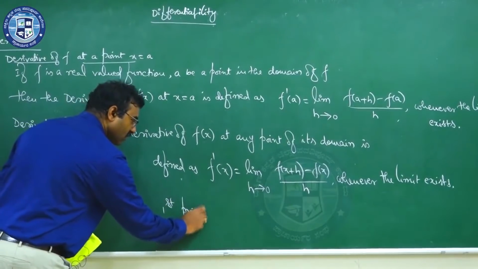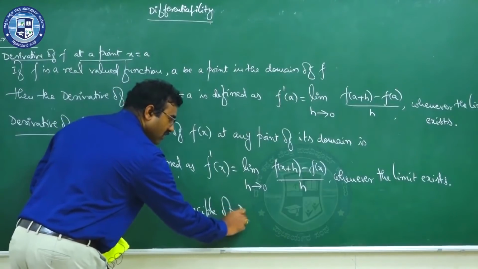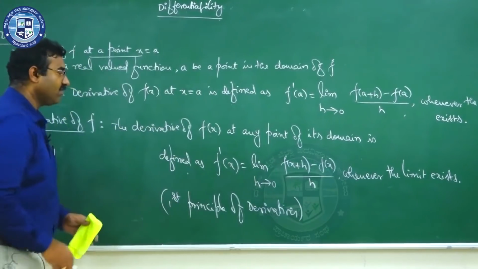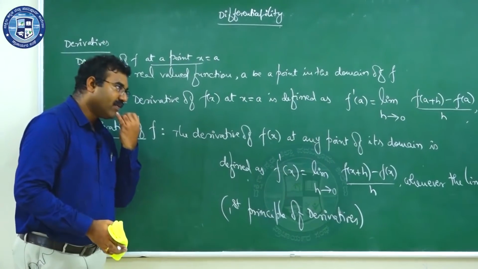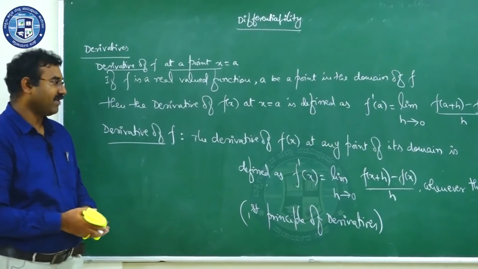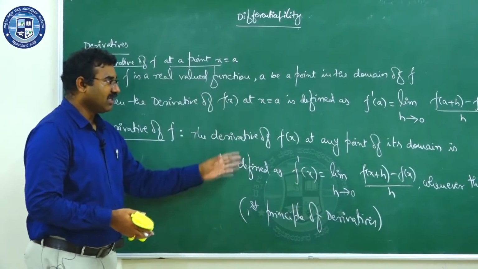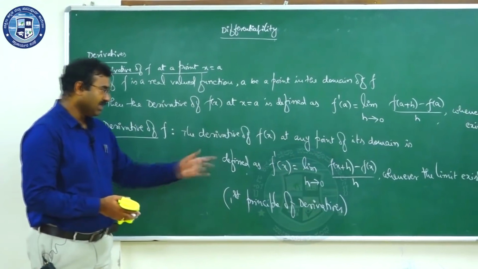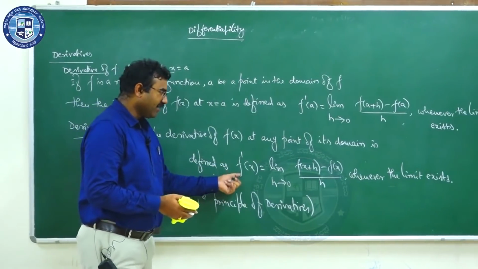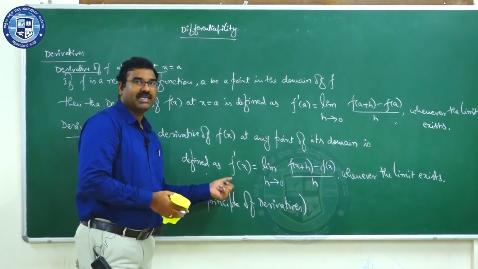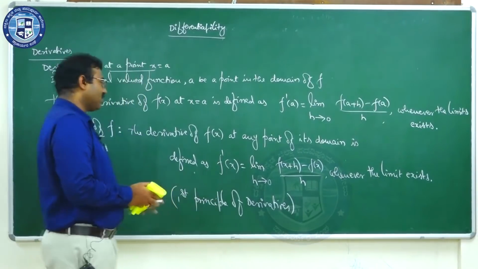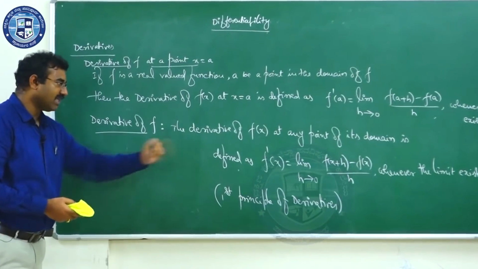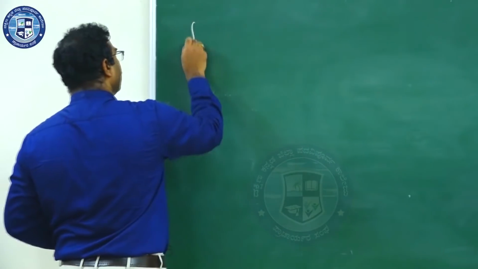First principle of derivatives. Because from this, all the derivative formulae of functions we are going to define. So these are the 2 points we have studied in first PUC, and with the help of these definitions, we have got the derivatives of some different functions. We will just see what are the things we have studied based on this. So this is the first principle of derivatives.